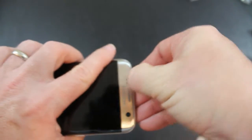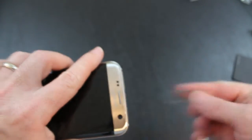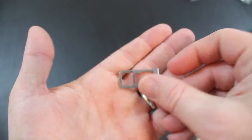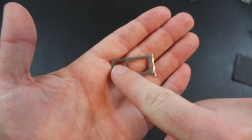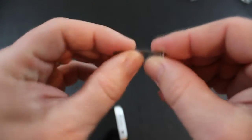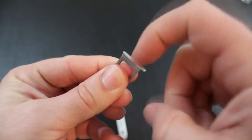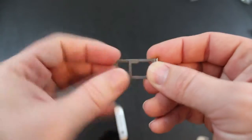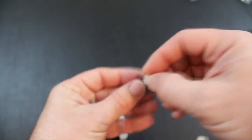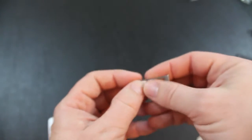Pop this little puppy out. You see there's your SIM card and also your micro SD card tray in the same port. Now this is a little flimsy plastic. It is not metal at all. This is, but this is not. This is plastic, so I would be careful and slowly and gently push it back into the phone so that you make sure that everything stays lined up properly and doesn't pop out of the joints.